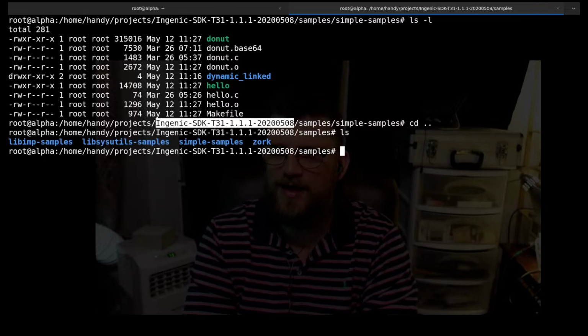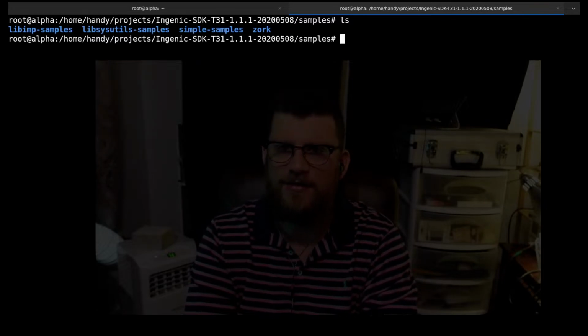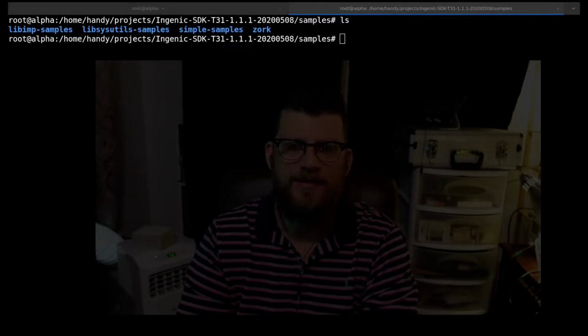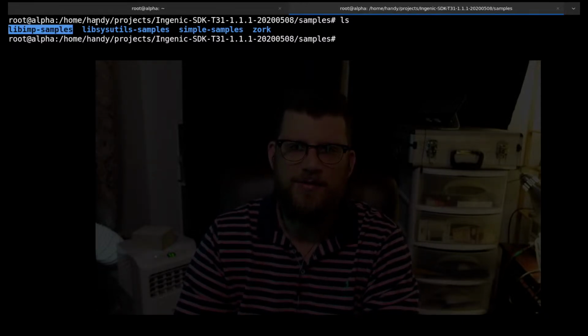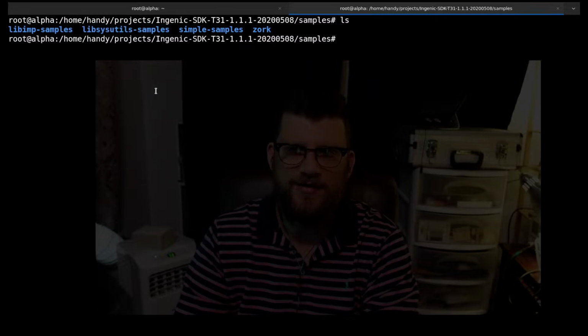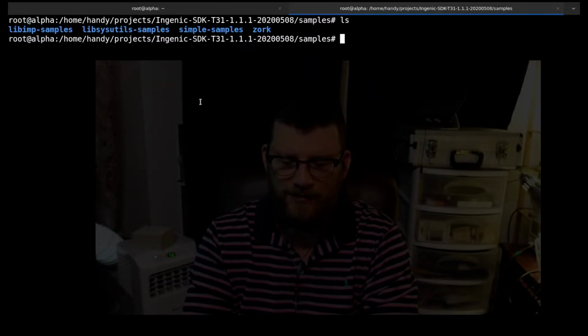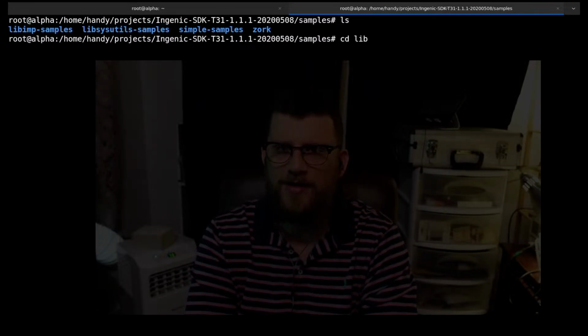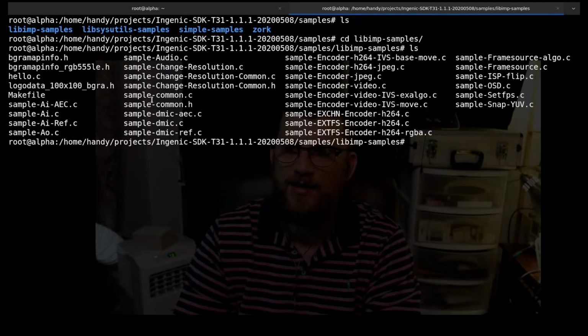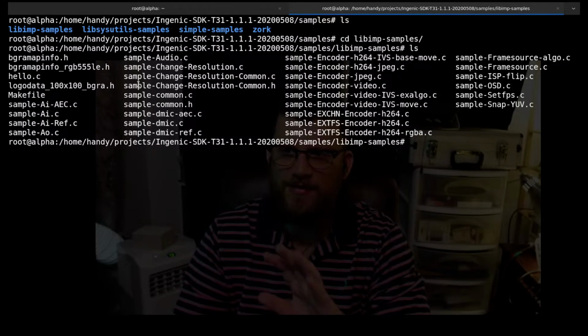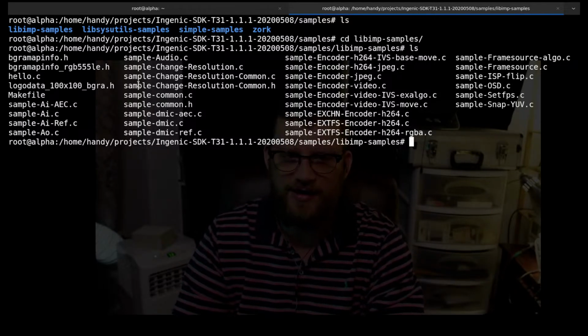Inside that SDK, there are implementation examples and sysutil examples. I'm not going to go into those, but I was able to compile those successfully by following the basics of getting GCC working and their build chain working.